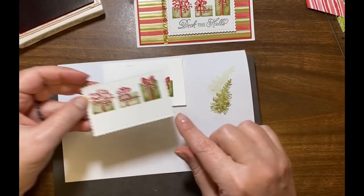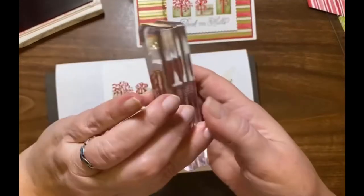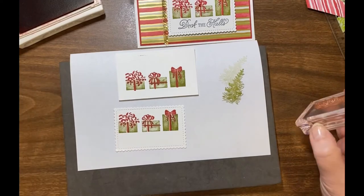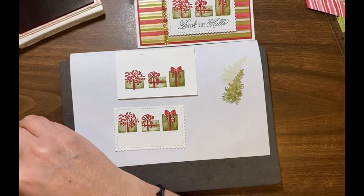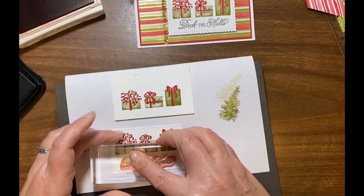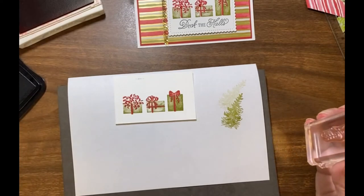And then here, I'm going to stamp the Deck the Halls. It's in that stamp set too. Right there. Okay. I'll do it in black again. Then I'll have a tag ready for another card. I like that font. Cute, eh? All right, put that aside.